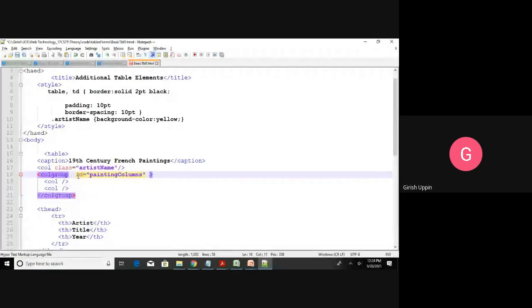I'm specifying a style here. Style is equal to background color green. Now this style is applied to the group where we have two columns. Let's see how it looks. So you can see it is now applied to the complete group.